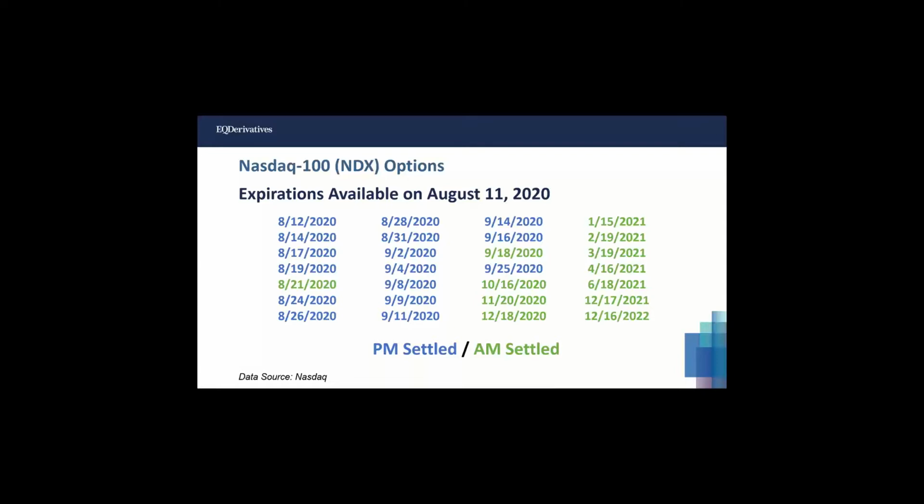I really wanted to highlight the AM settled contract situation, because I'm going to be talking about one-day trades where you put a trade on a Tuesday, which today would be the Tuesday, and you hold it through Wednesday expiration. Do keep in mind that if you look to do something like this on a Thursday for a Friday expiration, the Thursday before the third Friday, it doesn't make a whole lot of sense to use that approach.